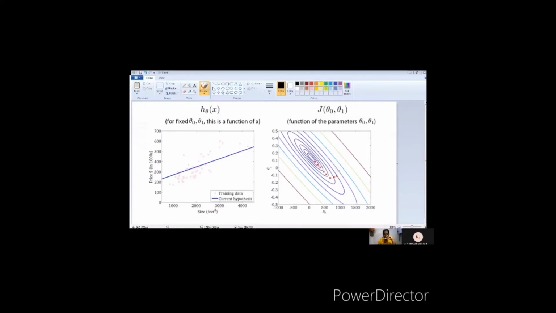We start gradient descent from point A, and after one iteration of gradient descent, we may end up at point B on the other side of the ellipse. Then another step of gradient descent may end up at point C, followed by others. With each iteration of gradient descent, we move toward the local optima with a down oscillation. This is the local optima.